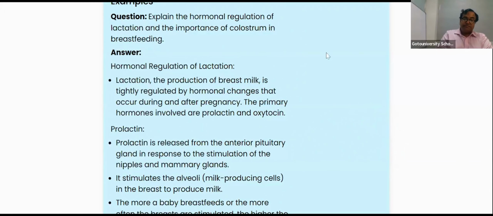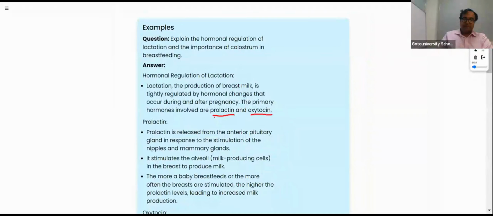Now, oxytocin brings not only uterus contraction but also breast contraction to bring effective lactation. The milk producing cell is called alveoli. The alveoli in the lungs have a different meaning, and alveoli in the mammary gland have a different meaning. Alveoli are for gas exchange in the lungs; by mistake, many students write this in the board exam. In the grade 12 CBSE exam, we use it exclusively for milk production.